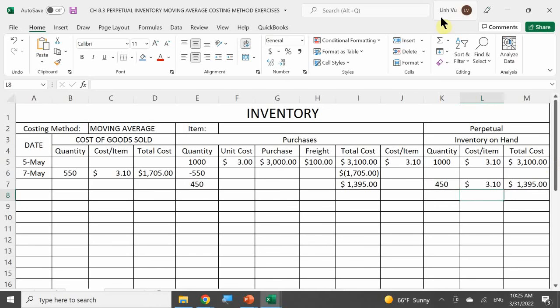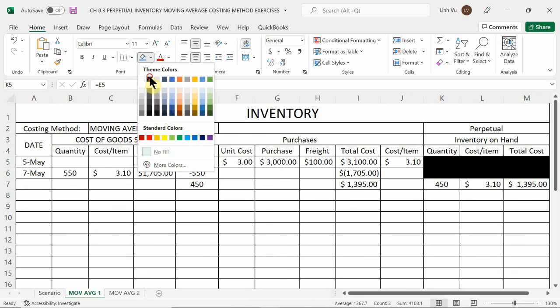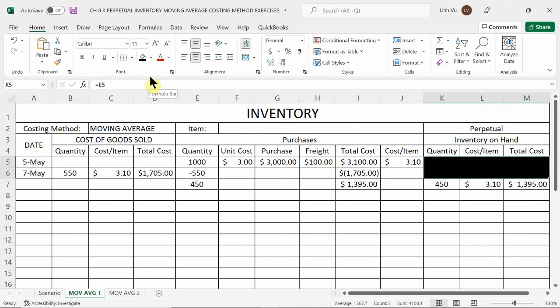And what I'm going to do here is, because I have this value above right here, right? This is what I started out with. This is what I have now. Since I cell referenced, it would be dangerous to get rid of that amount right there. So what I'm going to do is I'm going to just simply block it off, using black, so then I don't ever see it, right? So right now, the only thing I'm focusing on is I have 450 units at a total cost of $13.95. Okay? So let's see what happened next.